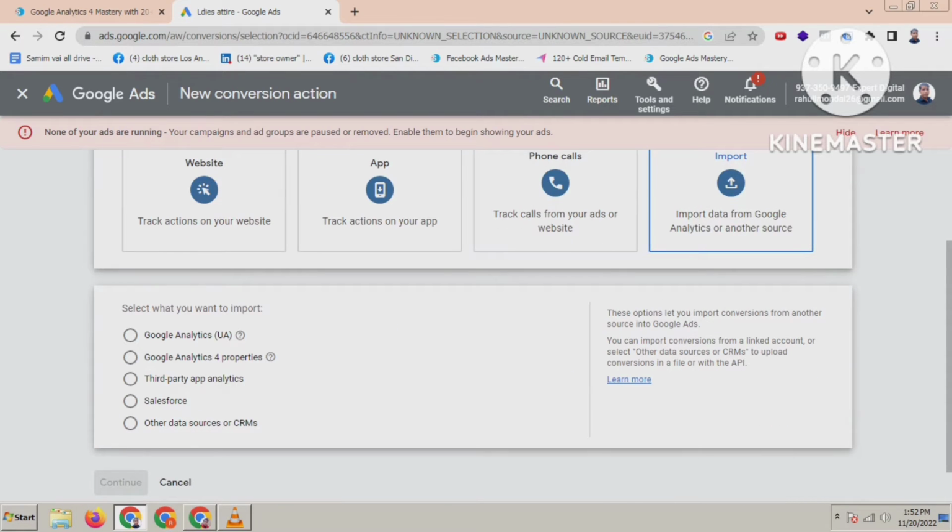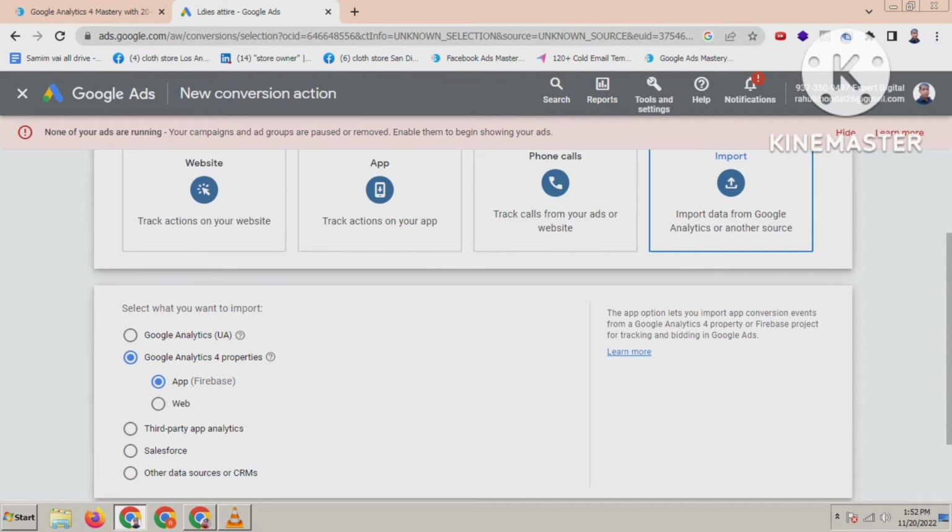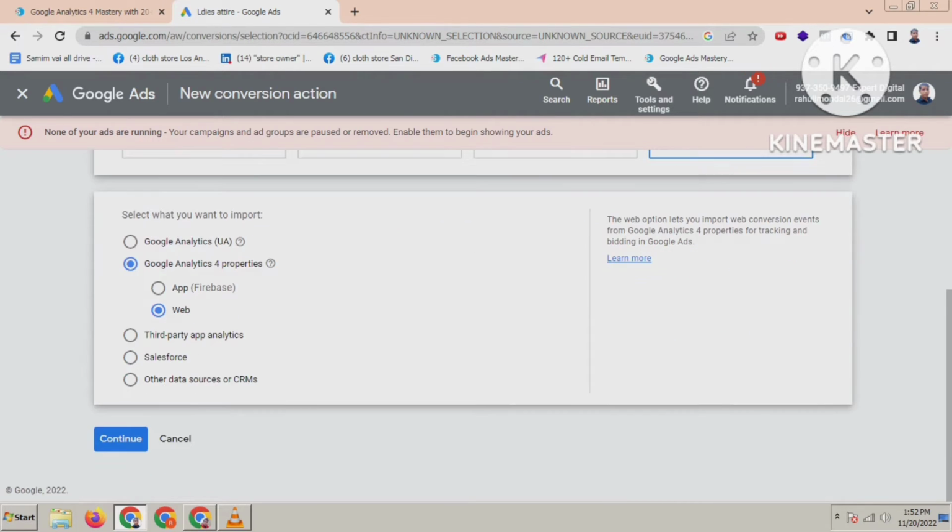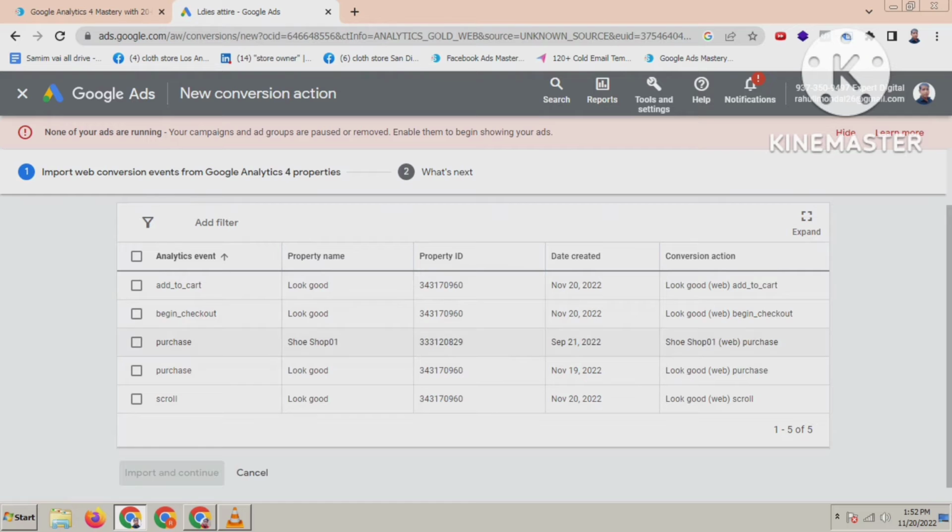So here select what you want to import. I want to import Google Analytics 4 properties, app or web, and I want to select web because I am sending from web. Just click on continue, and then you can see the analytics event and the property name.